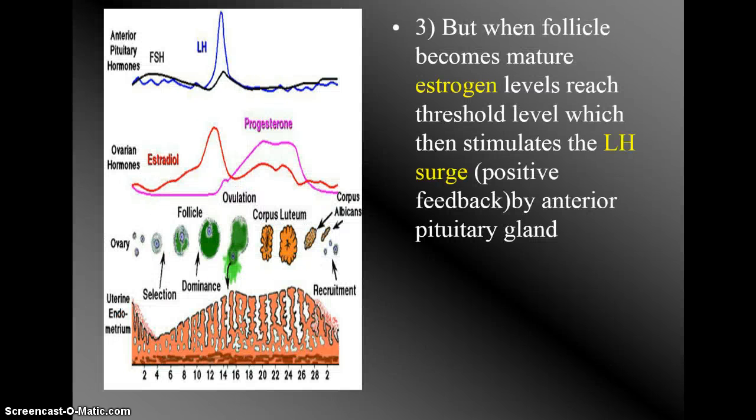And then what happens is when the follicle becomes mature, you're going to see a dramatic jump in estrogen. When that follicle is pretty much saying, you know, we're mature, we're ready to go, we want to ovulate, then that estrogen level will jump. And then what you see that estrogen cause is in the brain this thing called the LH surge. This LH surge is a dramatic increase in luteinizing hormone caused by the estrogen, which is caused by the mature follicle.